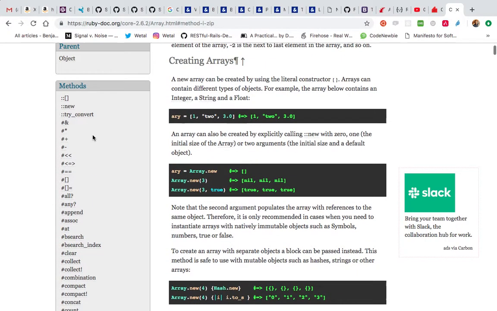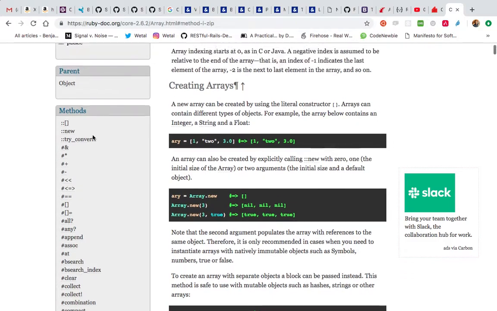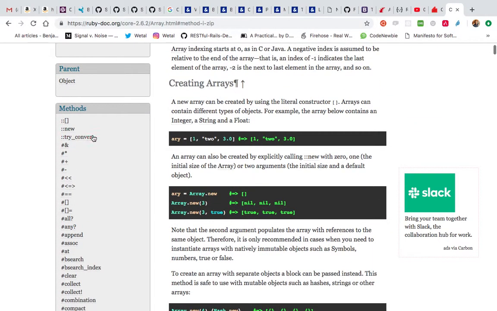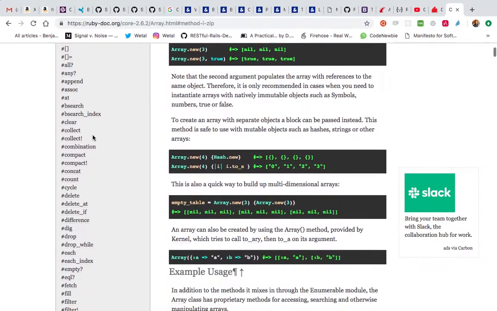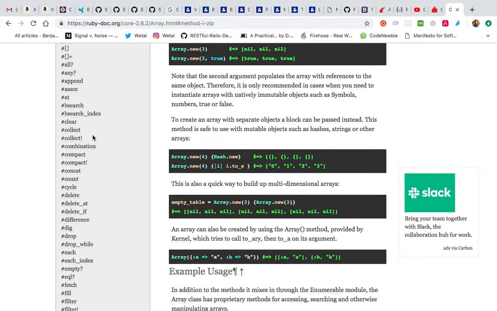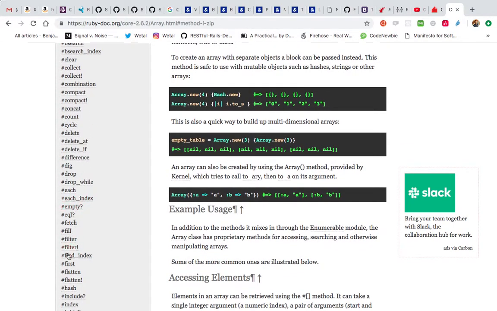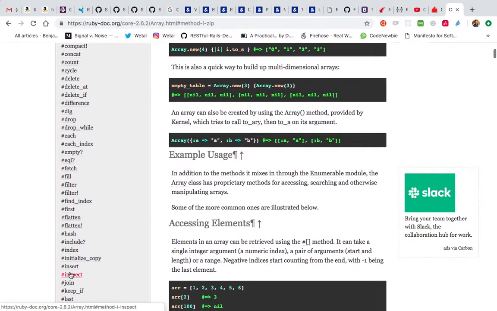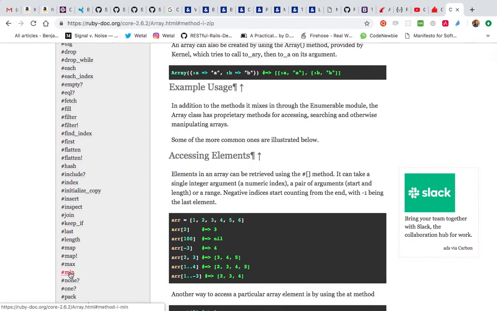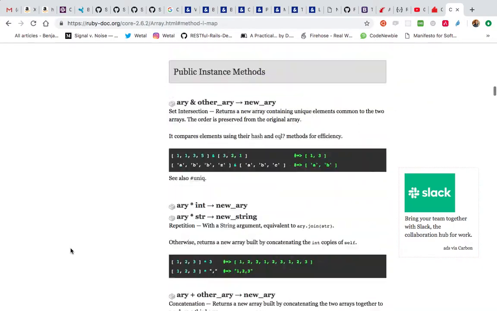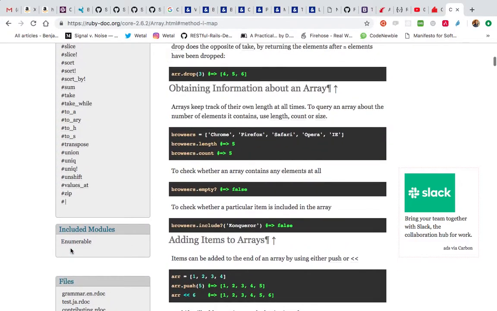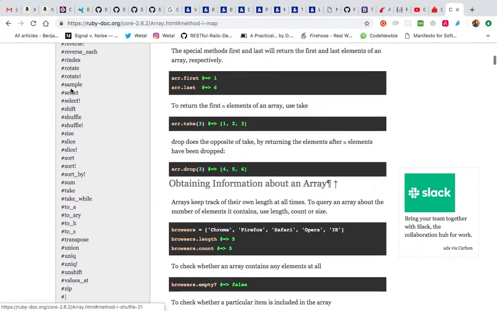How can I do that? It's not difference, it's not each, it's not map. It's not really that. Shift, take, sort, select.